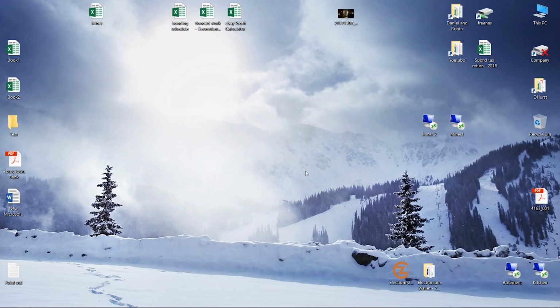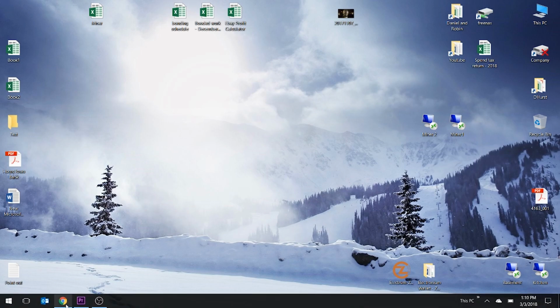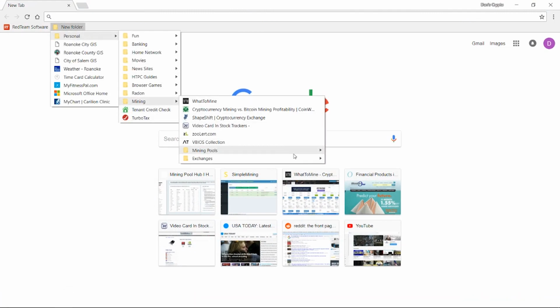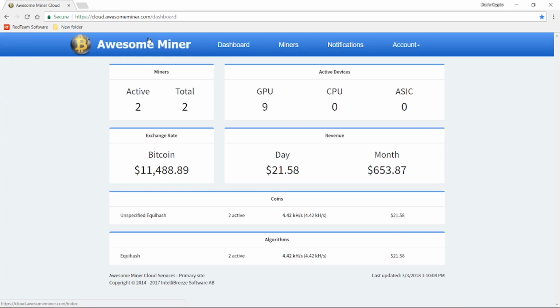Okay, so now I'm outside of my personal house. I am at my office, and so I'm going to log in and take a look at the Awesome Miner software online and see how it's doing. So we're just going to go to the web browser here. I have it bookmarked, of course, but when you sign up for the cloud, it gives you the web address you go to when you log into it like you would any other website.